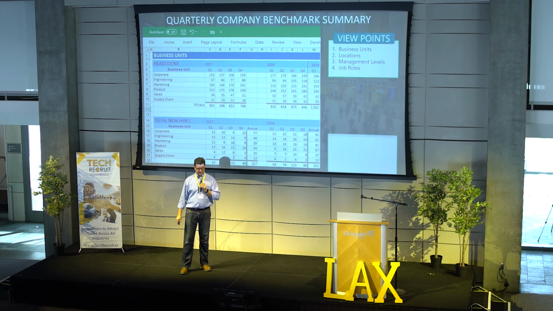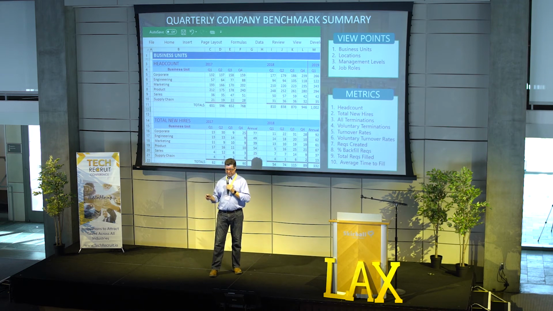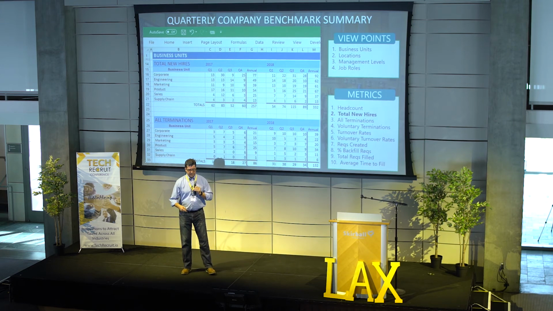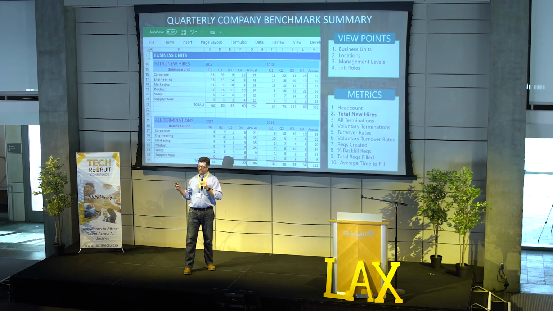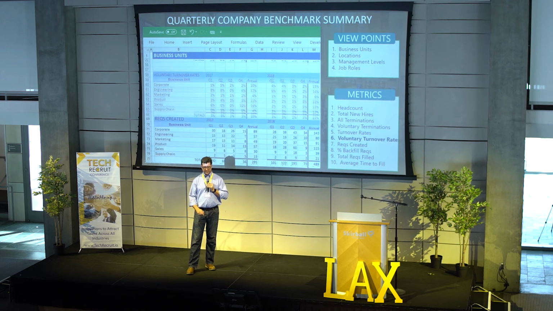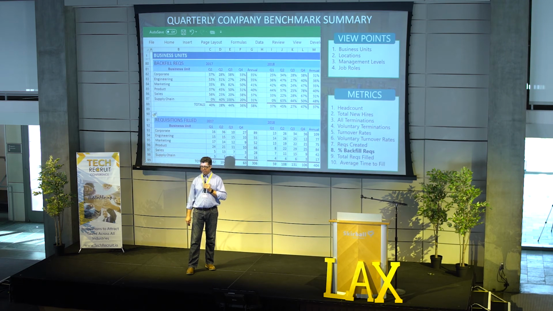Within each of those, these are the metrics that get tracked. So this is where we include some of the HRIS type information. You got your head count. Now think of the Excel sheet going up and down. So you got your total new hires for quarter, year over year. If you've been running an ATS for a few years, you want to have this data as far back as you can. People just like to see the progression. We got all terminations, voluntary terminations, turnover rates, voluntary turnover rates, recs created, backfill recs, the percent.